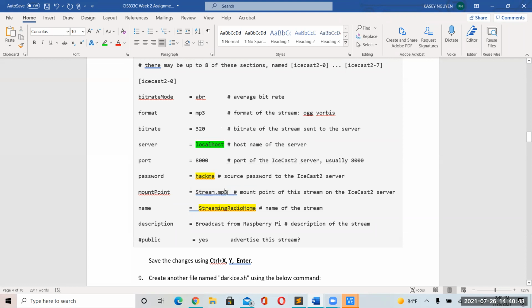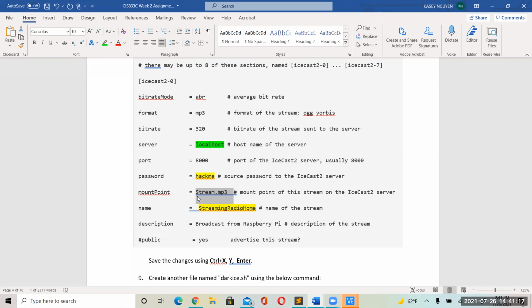So what will happen is this is going to become an extension to the web page that you will visit. Okay. So it's going to make the Raspberry Pi host the stream service using port 8000. And if you put /stream.mp3, it's going to tie that to the service for the stream, which is a separate page.